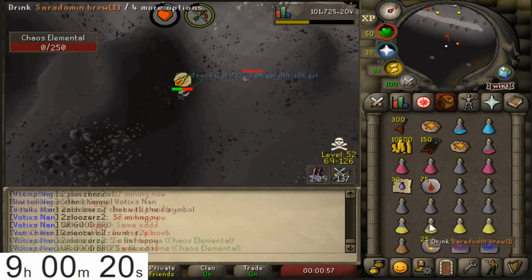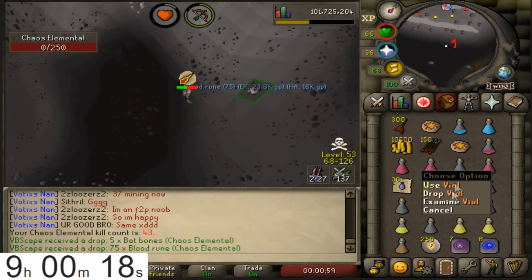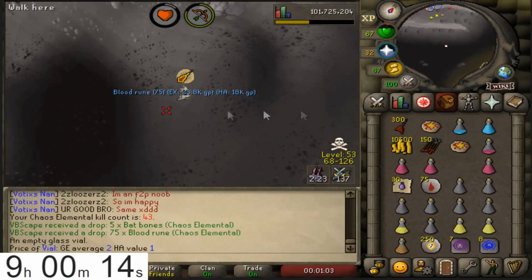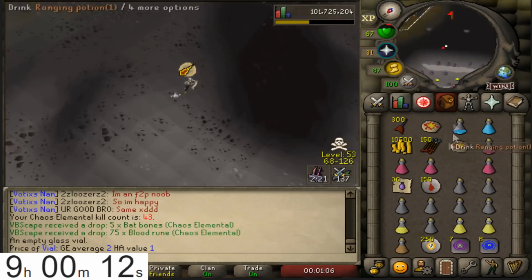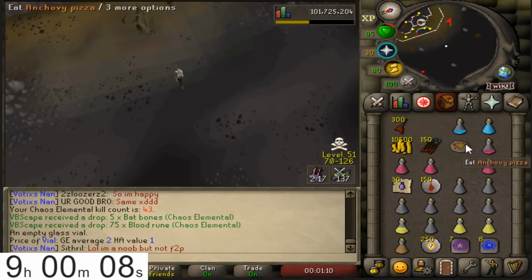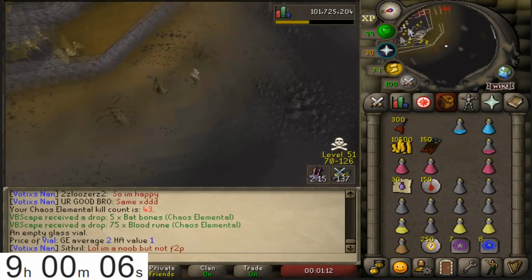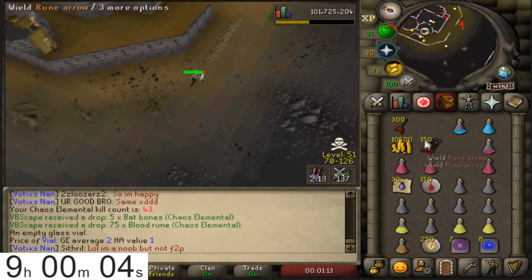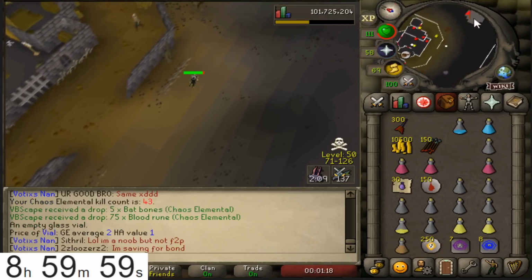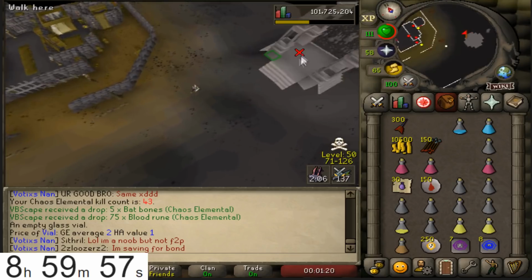Feel bad for him. Alrighty, boys, that is going to wrap up the first hour of the old Chaos Elemental. 43 kills we managed to get. That was being interrupted by PKs a few times, but obviously being a boss in the wilderness, that is something you're going to have to expect. If you don't get interrupted, like I said, I imagine you get about 50 kills, 55 kills per hour, but in the wilderness, you are going to get hit by PKs pretty often.